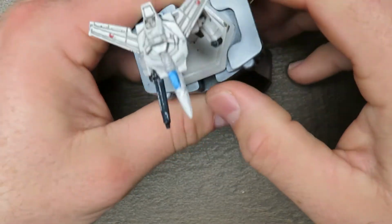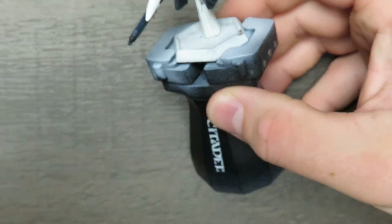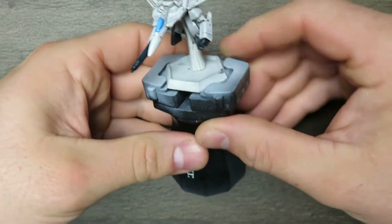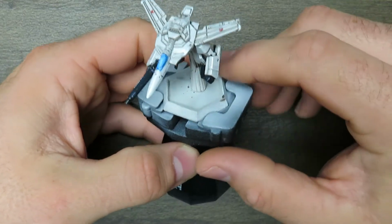All right, well that's drying. We're gonna start working on the base of this fella. I always edge my bases in black anymore. It's just an old school method of doing things that I've always aspired to. Let me back the camera up. Oh, wrong way. Here we go. So I'm gonna do this in black, and on the inside, we're just gonna fill it in with some sand paste.